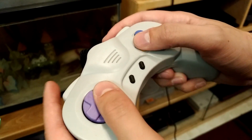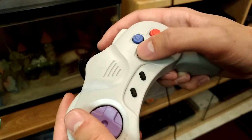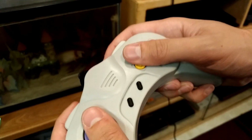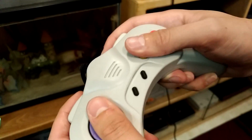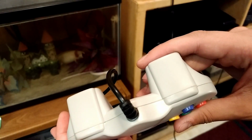Despite how light and cheap this controller feels, it's actually pretty comfortable and sits in my hand around the same way a PS1 controller does. I can't imagine this would be comfortable for young children, as it would probably cut into their hands with the sharp plastic. However, if you whittled it down a little bit, I could see this being a fairly decent controller. By the way, the L and R buttons don't exist. Yeah, seriously, they just don't exist.